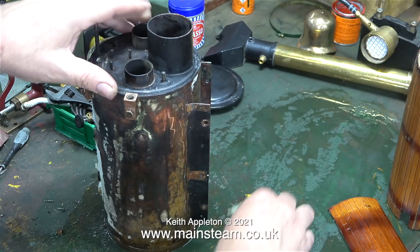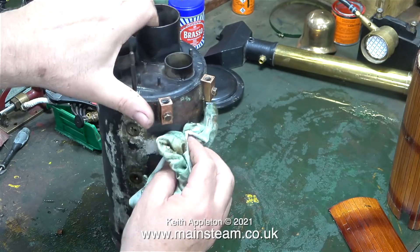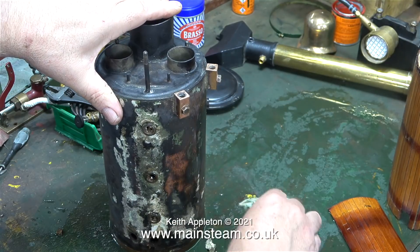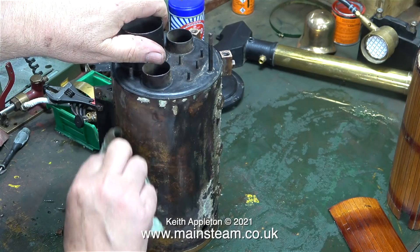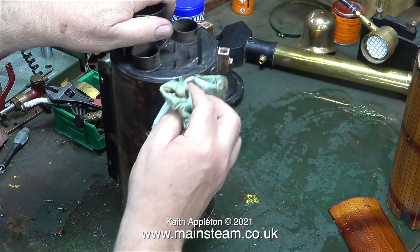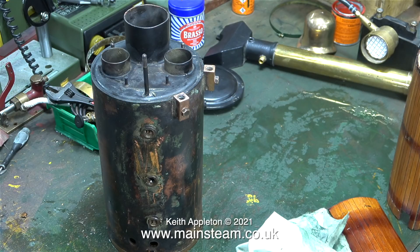Back to this boiler — I can see that this is not asbestos because with a wet cloth it's just wiping off. Normally from my experience of cleaning off asbestos, it is far more difficult to remove than this. In any case, if it was asbestos, I would be doing this underwater with some wire wool. You will notice that there's a lot of water on the bench; this mainly came out of the boiler, but it's useful to keep my cloth wet to wipe away the asbestos substitute. To be honest, I don't much like handling this stuff either. I think it's a by-product of china clay, and when you handle it, it feels a bit prickly on your fingers. Probably in about 50 years the powers that be will find out that this stuff is also lethal — but at my age, by the time that happens I'll be pushing up the daisies.